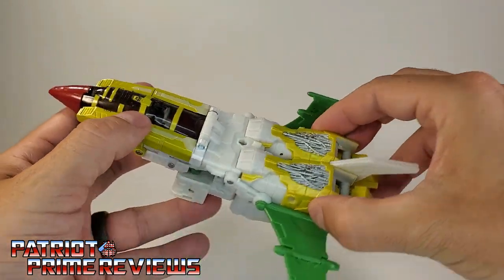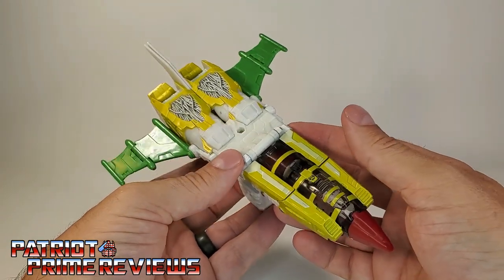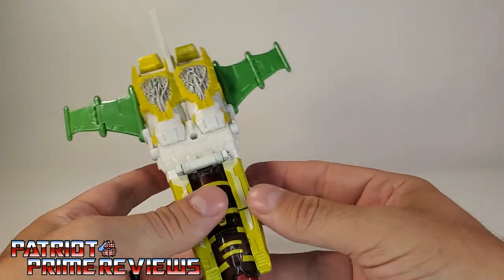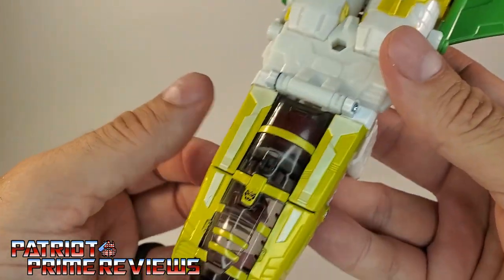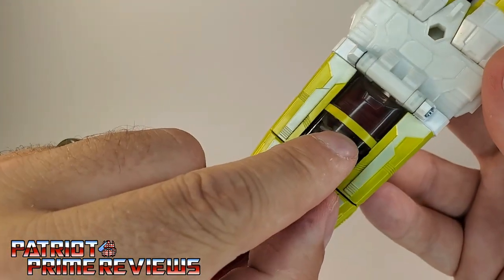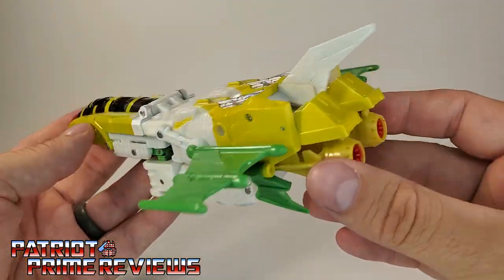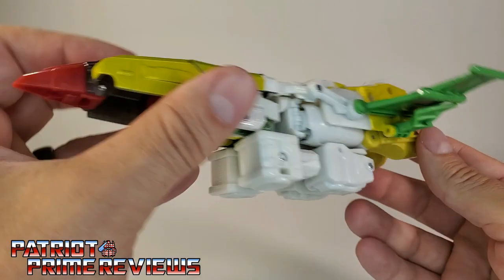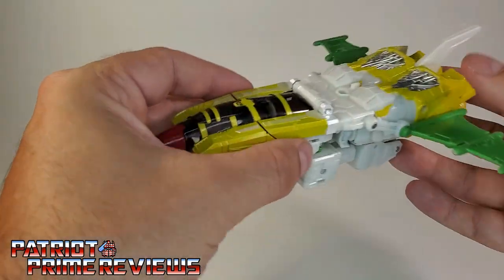I dig the organic batwing look to the wings. The details from the legs carry over; there are no really new details to look at in jet mode aside from the cockpit. You've got a translucent cockpit all the way to the nose cone, and if you look right there, that is G-Axis's head — so you do want to make sure you rotate the head around, or he's going to be looking at you through the cockpit. It streamlines up pretty good. I wish something could have been done with the ankle wings there, but you could fold those up and it doesn't look too bad. There's no landing gear whatsoever, but he sits perfectly fine.